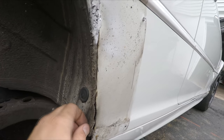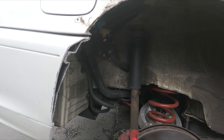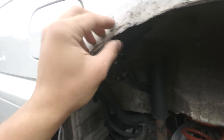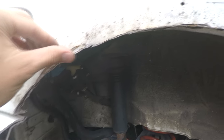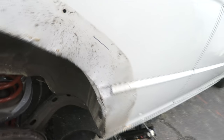So what was happening when I was installing these fenders? I wasn't taking time, I was just trying to rush because we were closing up the shop and we had to go home. So what I did, I just cut it and put fender flares on and forgot about it, but I didn't do any preparation, any painting over, any welding. So all this corrosion would just keep going and going all around the car.